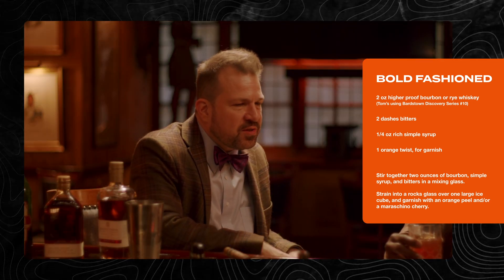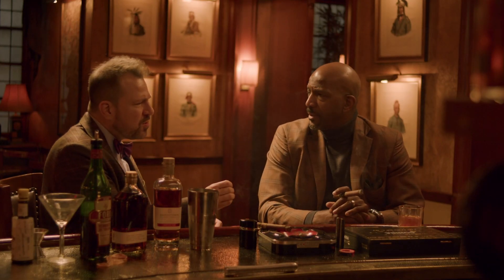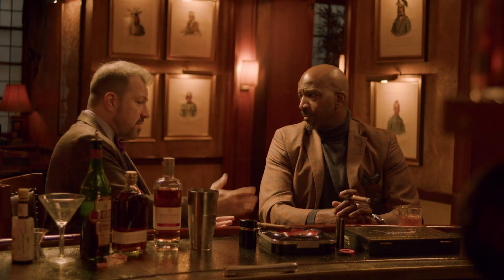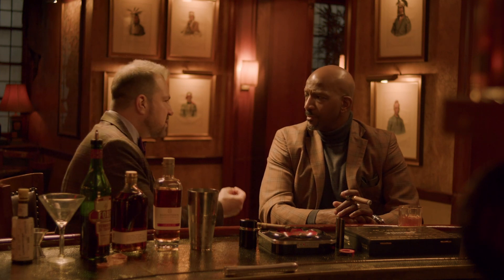The original old-fashioned really has its roots in the 1700s. Back in the day, for cocktails, they were really just adding a little bit of sugar, a little bit of bitters, and some fruit. As it progressed through the years, we came to a time of Prohibition, and some of the spirits being created by the moonshiners were not very palatable. So they wanted to add fruit, sugar, and bitters to calm those flavors down. That's why they call it the old-fashioned — they were looking back to an older style of cocktail.